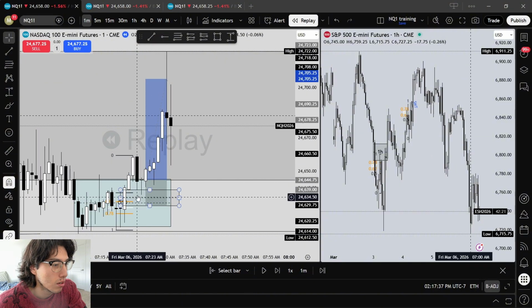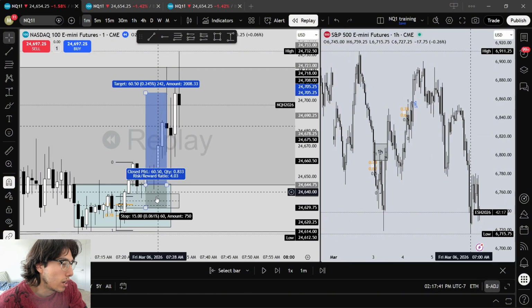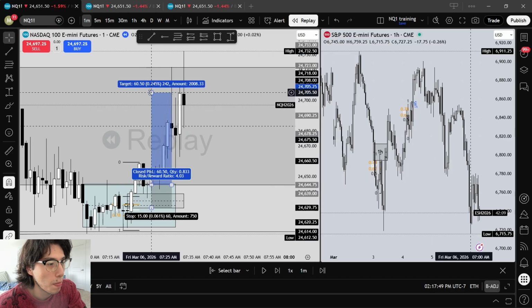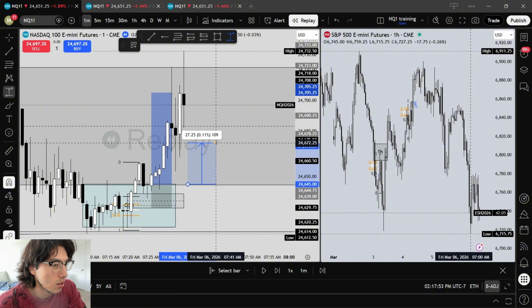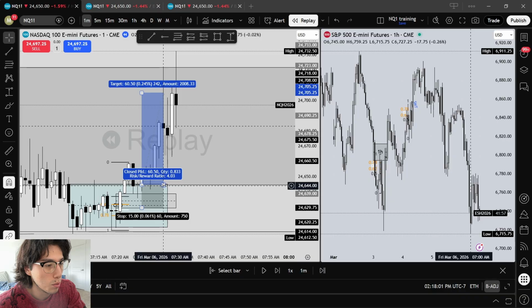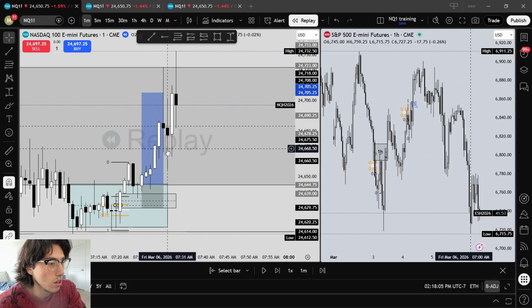That's where I entered, a little bit like right here, a little bit higher than I probably could have. Yeah, and I risked 60 ticks. I had a soft TP, which I just manually closed, but I had an alert at about 100 ticks, so like somewhere right here. I didn't send automatic TP, but I waited to see how New York Open would react, and that's right here on this candle that my mouse is on.